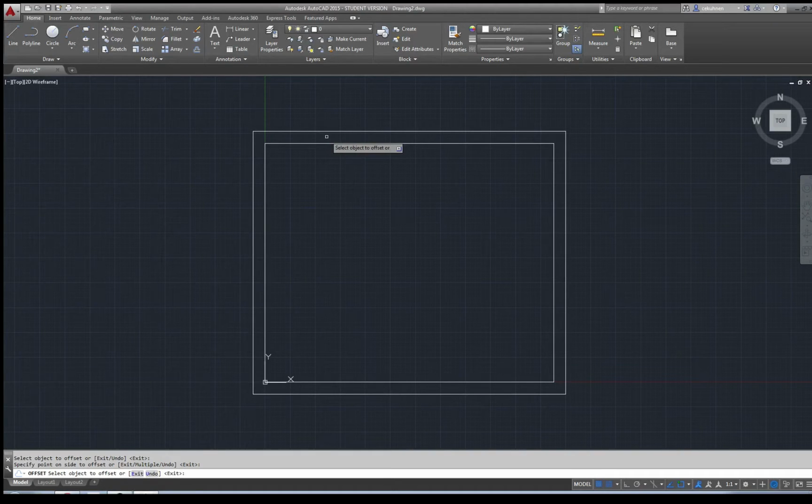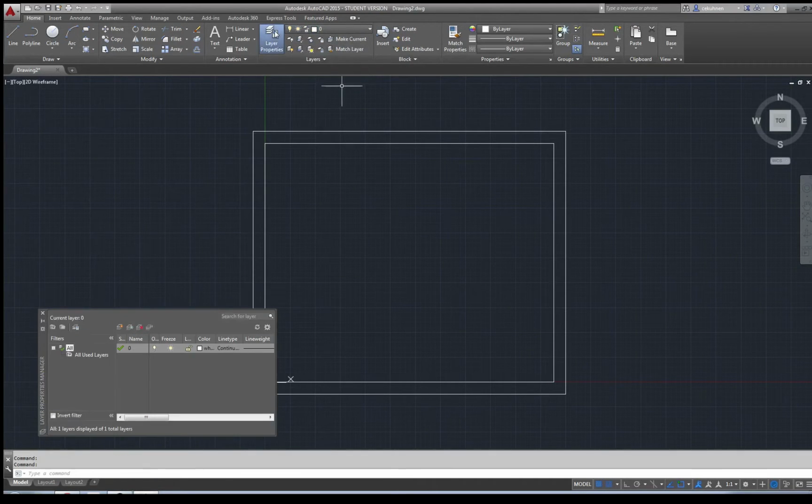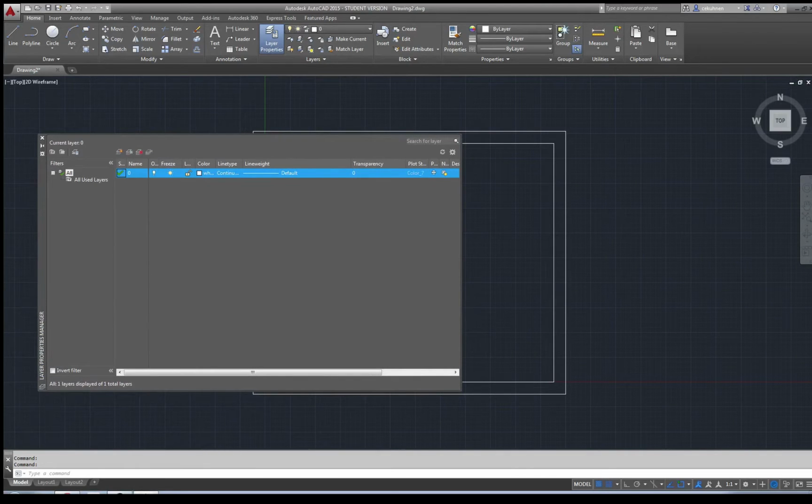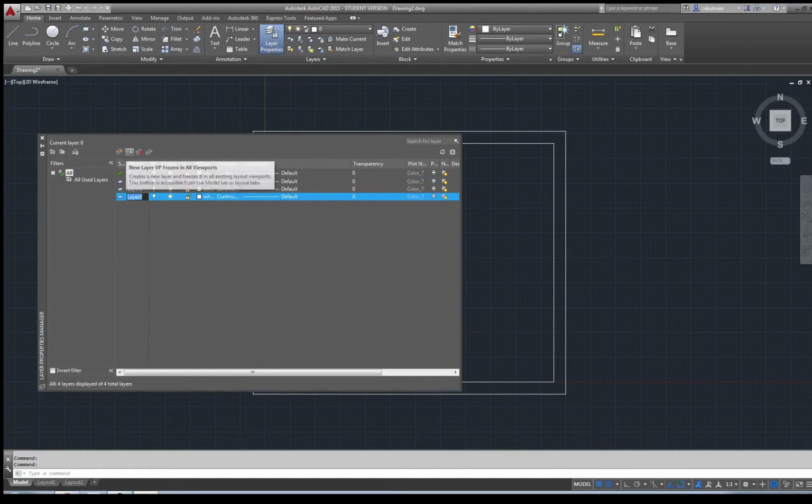Now before we go more into drawing, best practice in AutoCAD is to structure everything you're going to draw. Walls on one layer, furniture on one layer, dimensions on one layer, 3D models on one layer. So you really should make use of layers. For example, here I can click on the layer properties, which opens my layer menu. I can increase the size. I have layer 0. And I can create some layers by clicking on the new layer button.